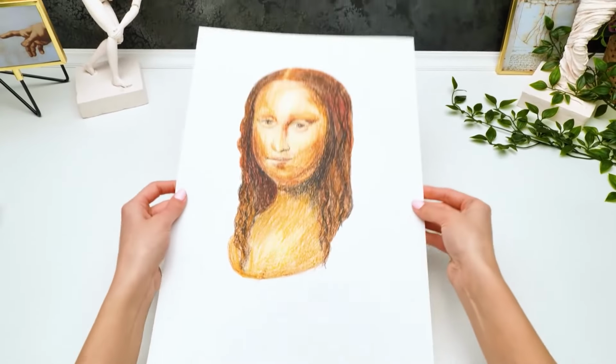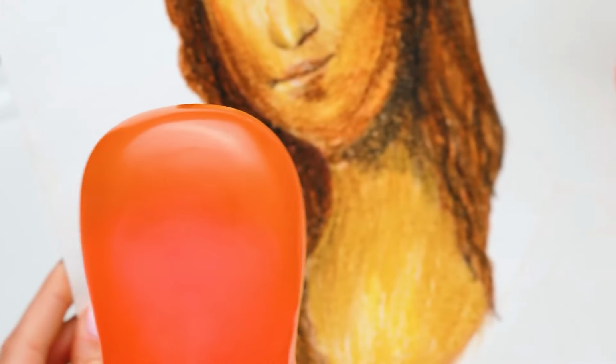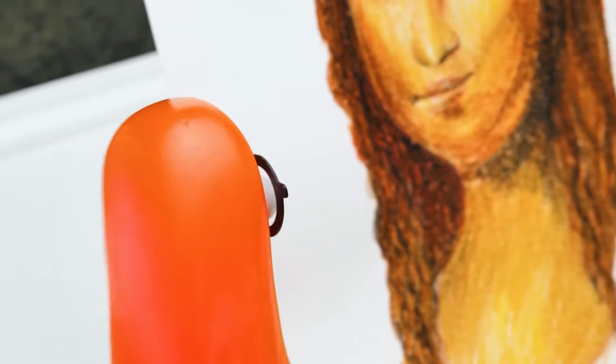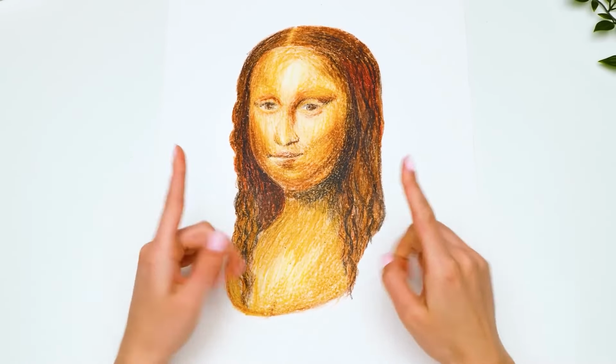All done, Sammy. Check it out. So it's really great, but maybe we should paint her dress in the background. Of course. That'll be our next step.